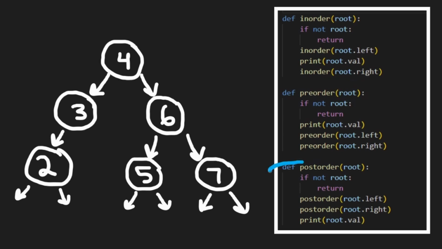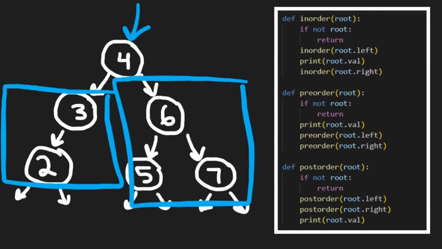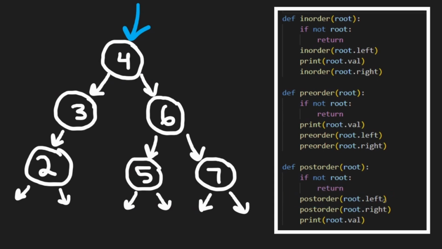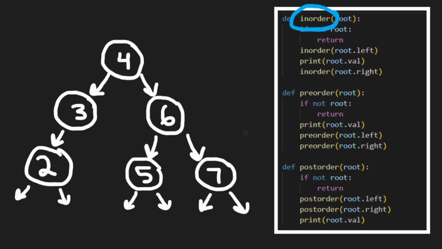Now there's the other case, which we call post-order traversal, which is the opposite. So if we wanted to, for this node, traverse all the values in the left subtree and then traverse all the values in the right subtree and only then print the root node, we would recursively run post-order traversal on the left and post-order traversal on the right and then print the value. So these three functions are very, very similar. We just swap the ordering of the traversal. That's the nice thing about doing this recursively. It's hard at first to wrap your head around recursion, which is why I've really tried to emphasize it throughout the entire course. But once you do understand it, things can become really, really simple.